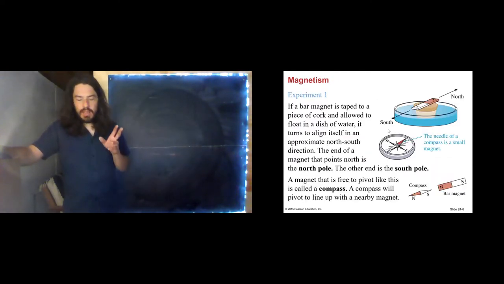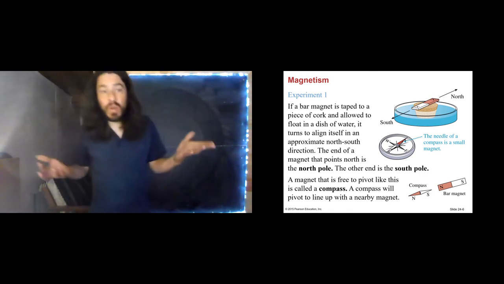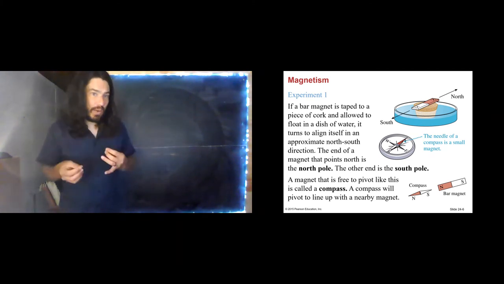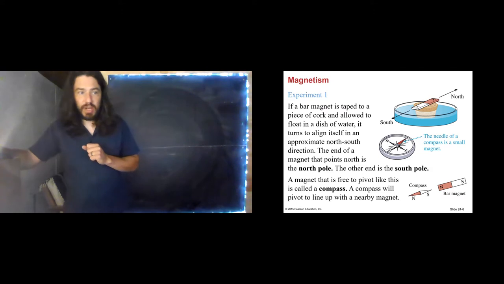So we're going to go through a series of experiments. These experiments will mostly be experiments of the mind, since I am here in my basement and you are there wherever you are. One of the earliest experiments that humans did with magnets is you can take a magnet and you can tape it to a cork or some light floating object, and it will align itself with the Earth's magnetic field. We call the end of the magnet that points geographically north the north pole of the magnet, and we call the end that aligns itself with the geographic south the south pole of the magnet. Remember, it was Benjamin Franklin who established the convention of positive and negative charges. We don't know who established the convention of north and south pole because it's been with us since antiquity. We don't know who invented this idea of floating a magnet on a cork, but it has been around since the prehistory of humans.